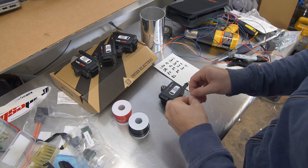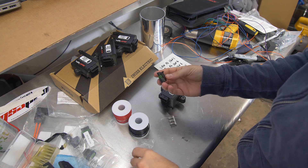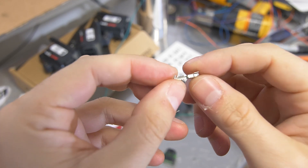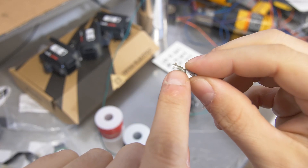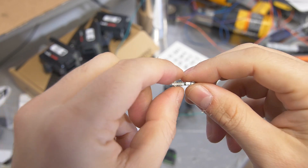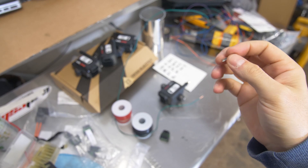The connector looks like so — it comes with the pins as well as the connector body, and I'm going to walk through how to build this. If you look at the pin closely, there are actually two parts that are going to be crimped: the part that crimps on the actual wire, and then the part that crimps on the sheath. You can crimp them independently, or use a ratchet crimper that handles both at the same time. Let's get started.